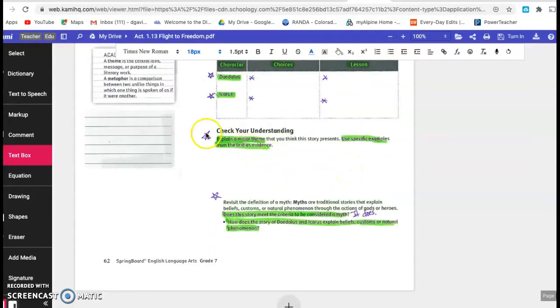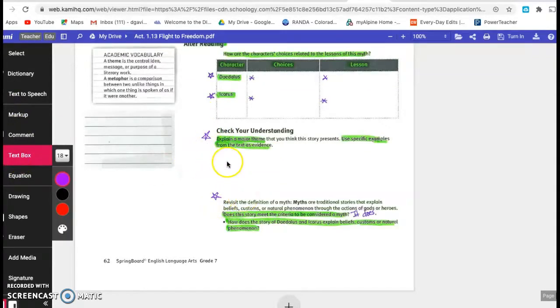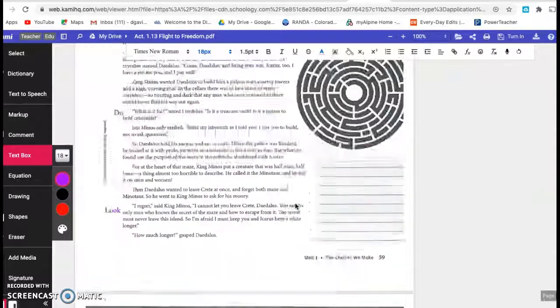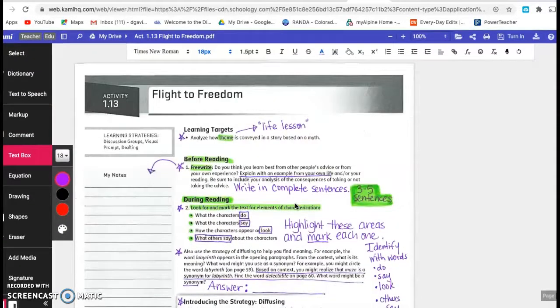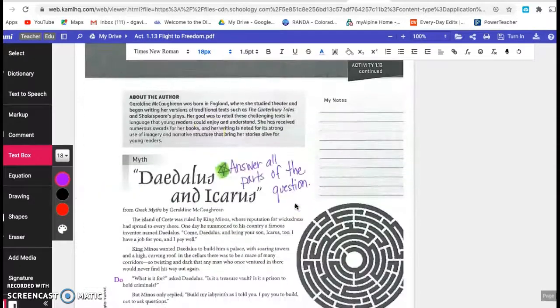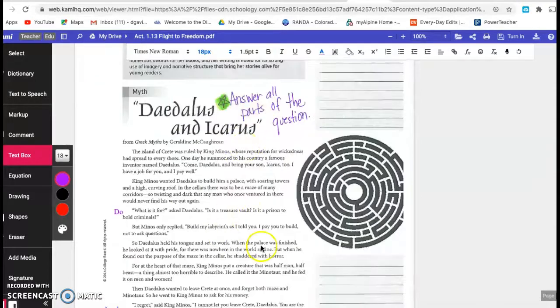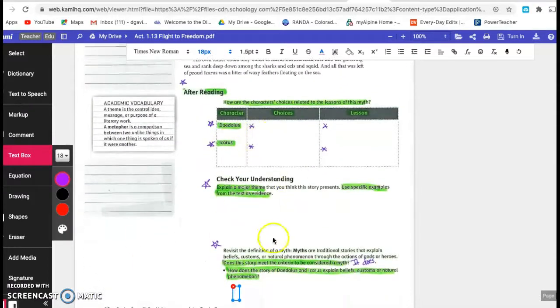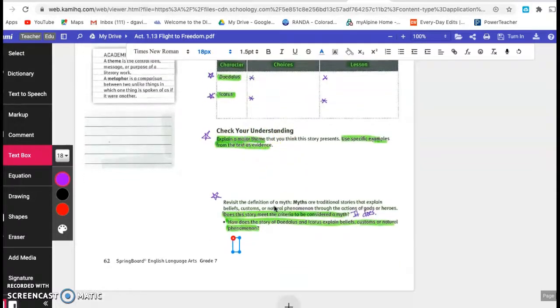And don't forget, you're not done yet. You still have a couple more questions to answer before you submit. Go ahead and just create a text box and answer those questions below. Remember, you have Monday and Tuesday to complete this assignment. You can break it up. You can do it all in one day. It is totally up to you. Maybe one day we read and we make notes and we highlight and we answer all these questions off to the side. Then maybe the next day I go ahead and complete the after reading. But remember, you have 2 days to complete this Springboard activity.